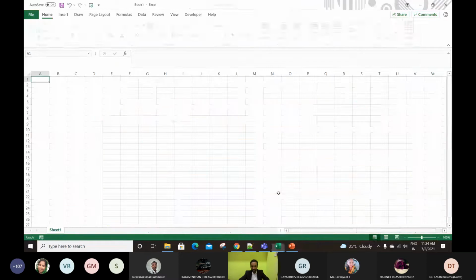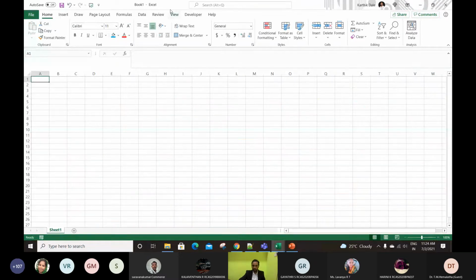An Excel file, Control N. You see this is a new Excel file. From 2007 onwards, this is the look and feel. What I mean by look and feel: if you click on the Home ribbon, related groups will show, like the Clipboard group, Font group, Alignment group.